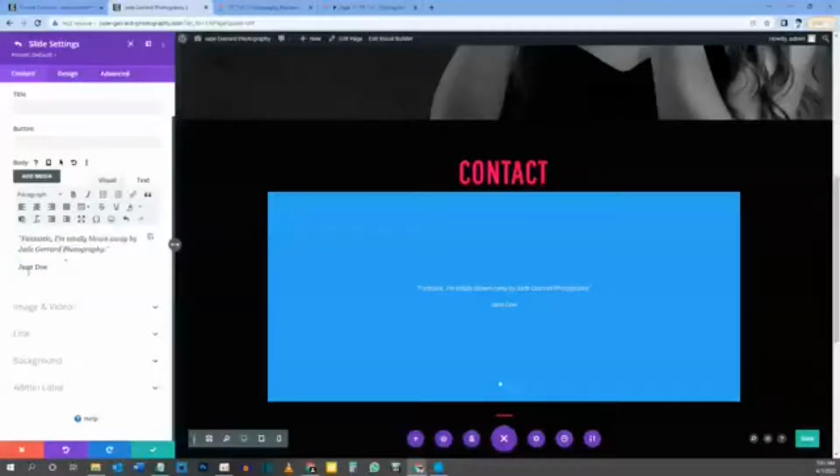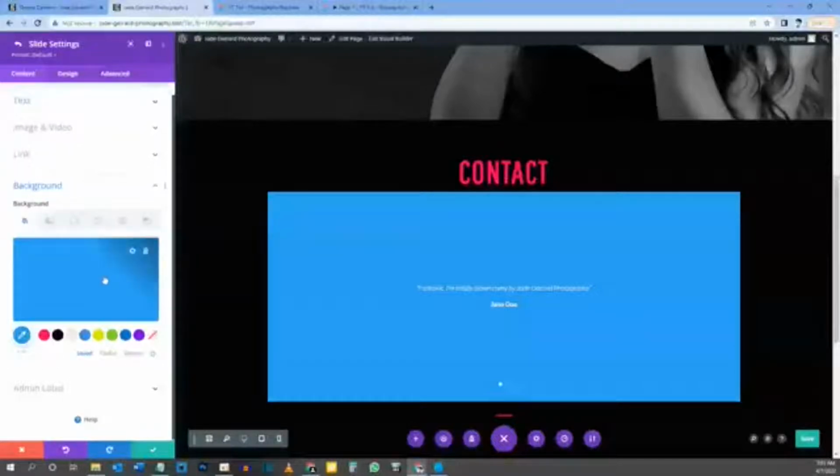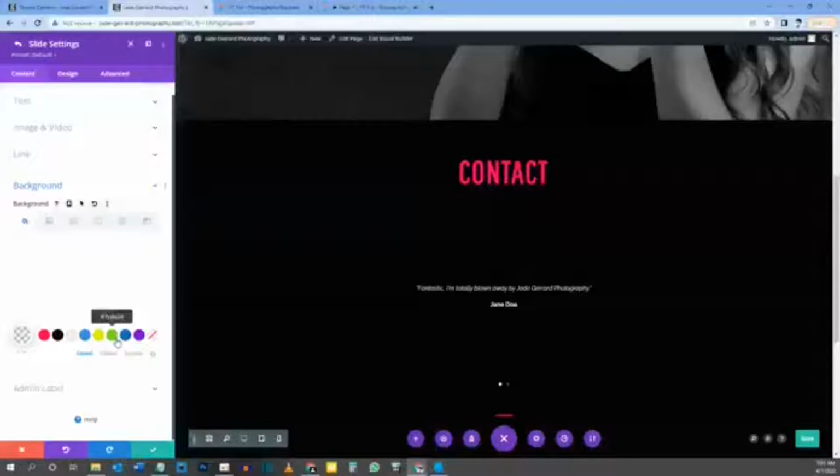And then just to make the name stand out more, I'm just going to highlight that and I'm going to select bold. So the name just stands out a bit more. Let's carry on then. Image and video, we're not going to place that in the slider. We don't need a link for the slider. Then background, you'll see it says blue. We don't want any color. So let's choose a transparent option. Then the blue goes away.